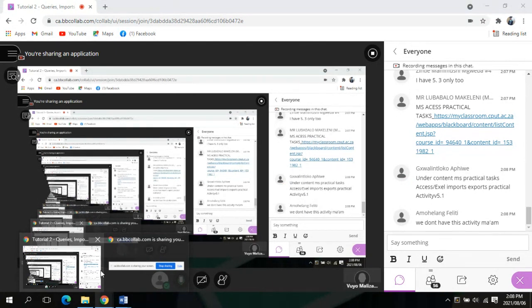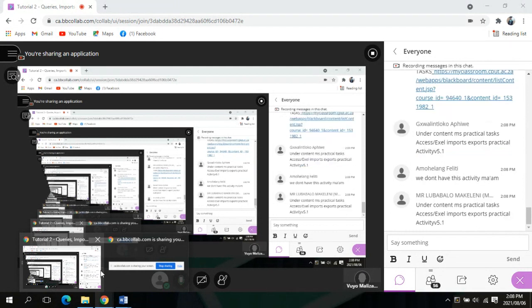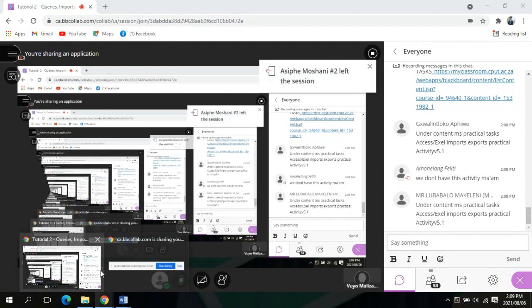Up here we got it. Can you please check? Go to content and then click on Microsoft. Yeah, can you please try, because we have to move. I don't want to leave you behind because I have to type in all this data. I have to start on a blank Access. So can you please, we have to finish this today.